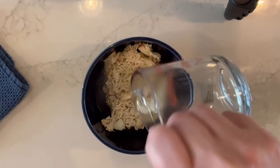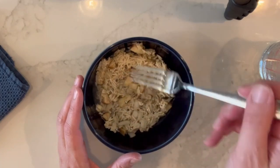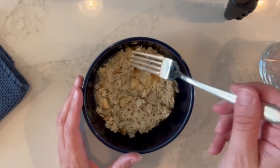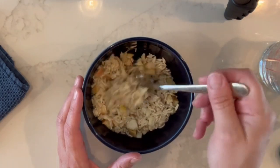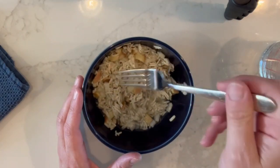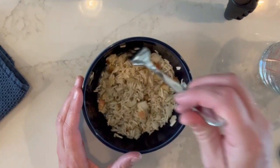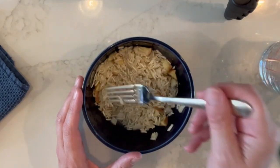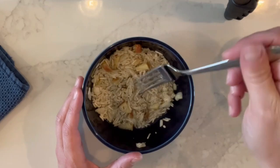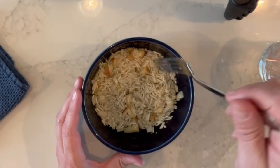We're going to start by adding just a half cup of water. There's a snap, crackle, pop — I'm totally hearing this. The smell is coming right back and it's also growing, so it's rehydrating pretty quickly. The rice is going fast; it's going to be the apples and onions that might take an extra minute or two. I'm going to cover this and let it stand for two minutes.